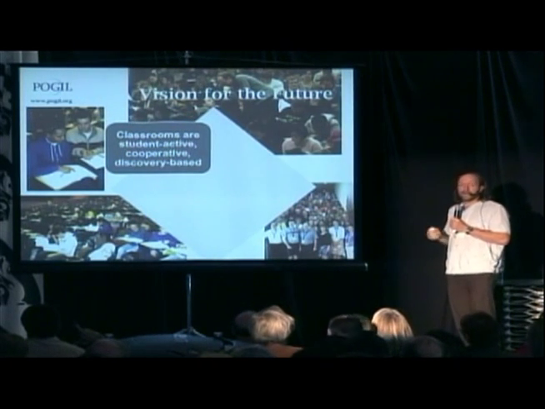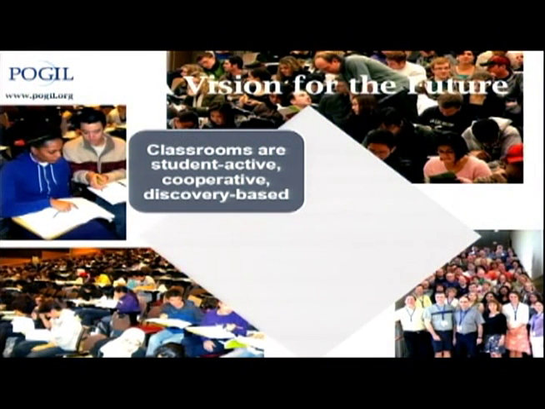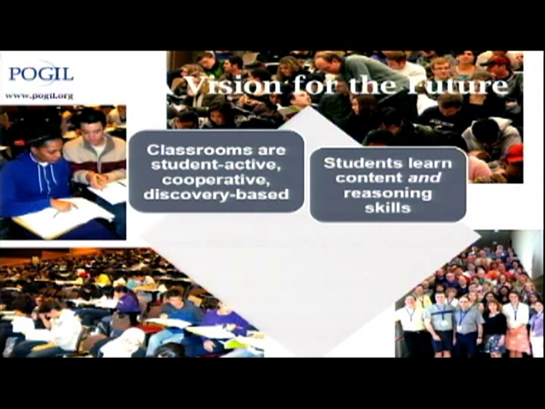So what we're trying to do is create a future in which classrooms are student active, cooperative, and discovery-based, where students learn content and these key scientific reasoning skills, not just skills in the way you normally think of it, but what I was talking about, the aha moment, the ability to look at a problem they don't understand and relish that moment, knowing that the resolution is coming.